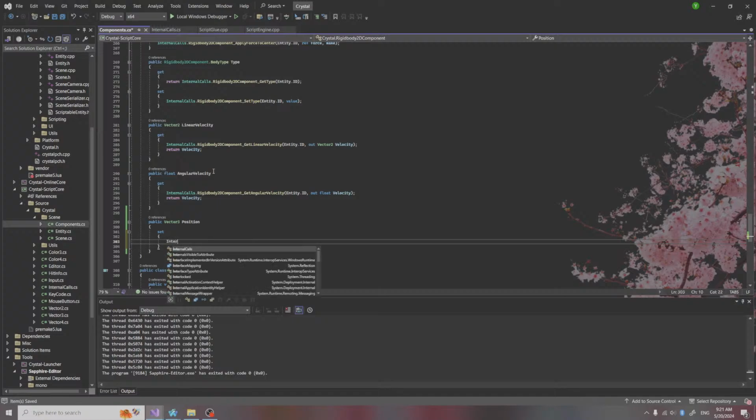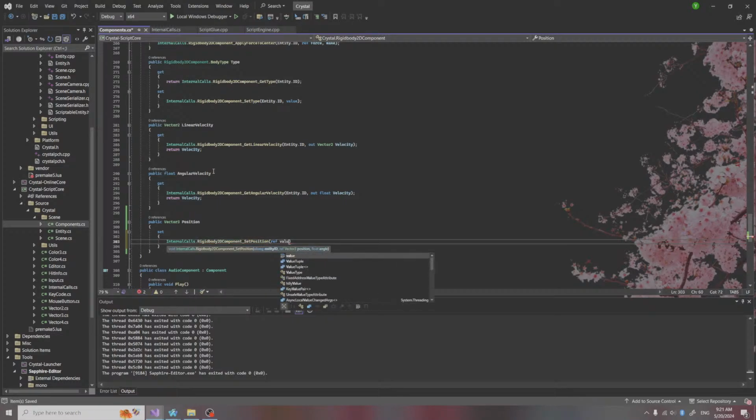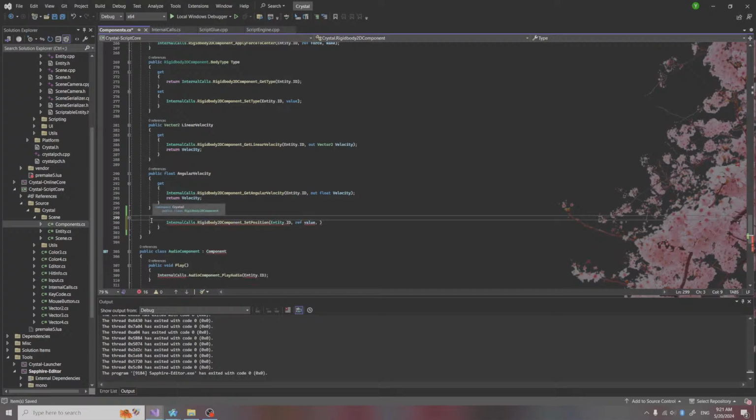Let's do internal calls dot rigid body 2D component set position ref value. This is entity.id, and then ref value. And then this may have to be a method. Yeah, this is gonna have to be a method.